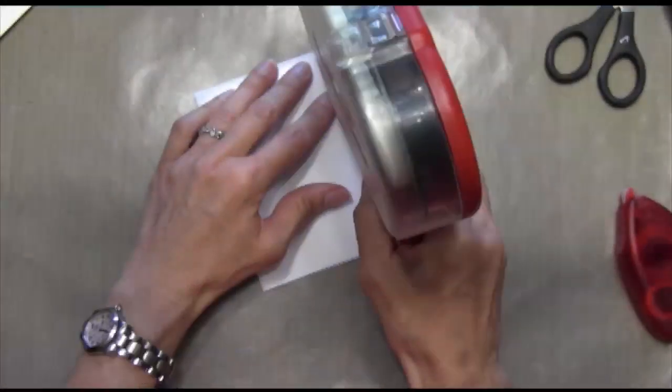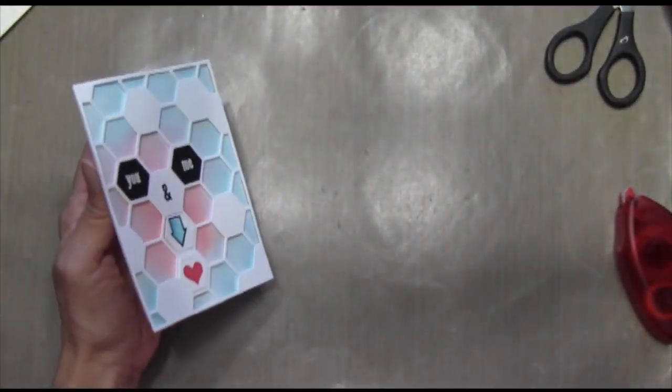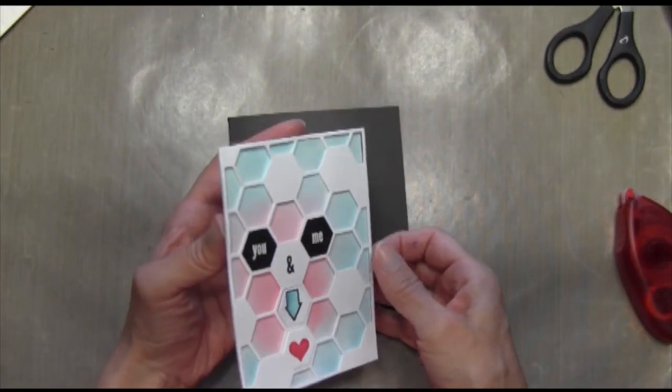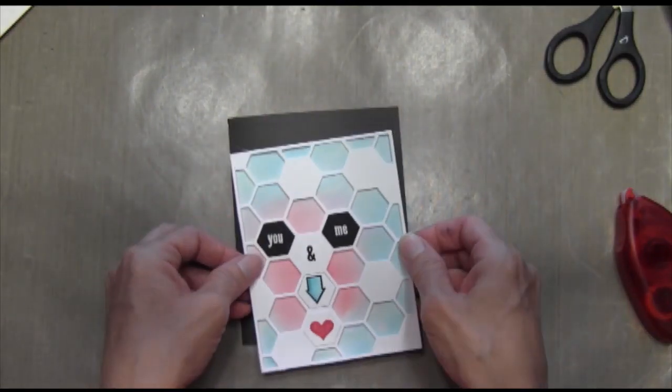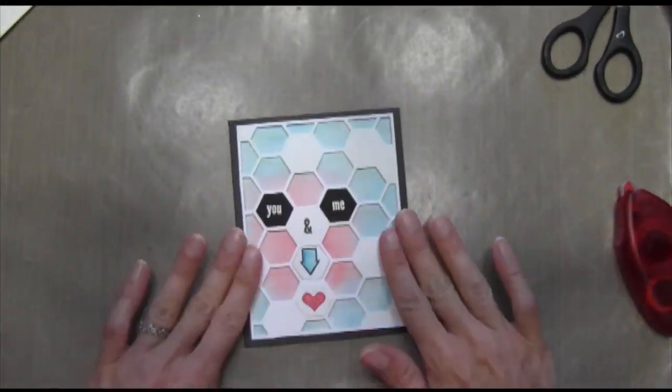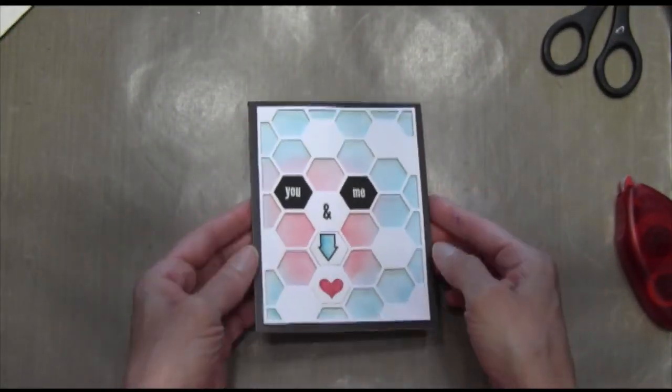And then I'm going to take my tape runner and put some tape on the back of that, and I'm using a Hero Arts cardstock in black that has white on one side and black on the other, and that way I get a black matting without adding yet another piece of paper.